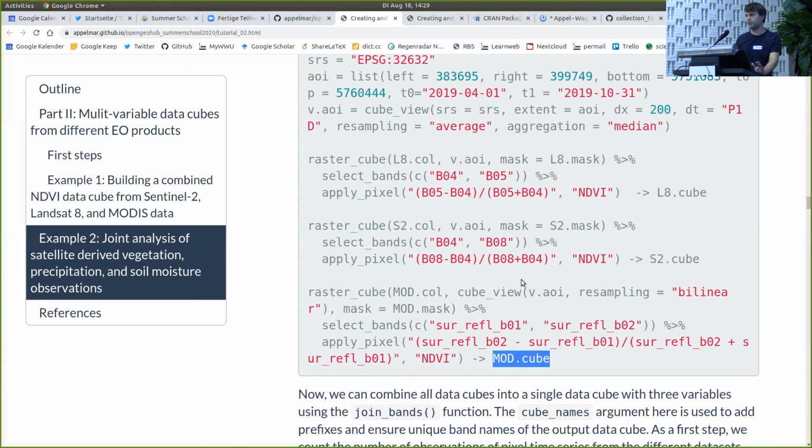So you can do many things, but of course you need to be aware that it might not make sense if you do everything again on, I don't know, a 5-meter resolution. So you have to take care of it.